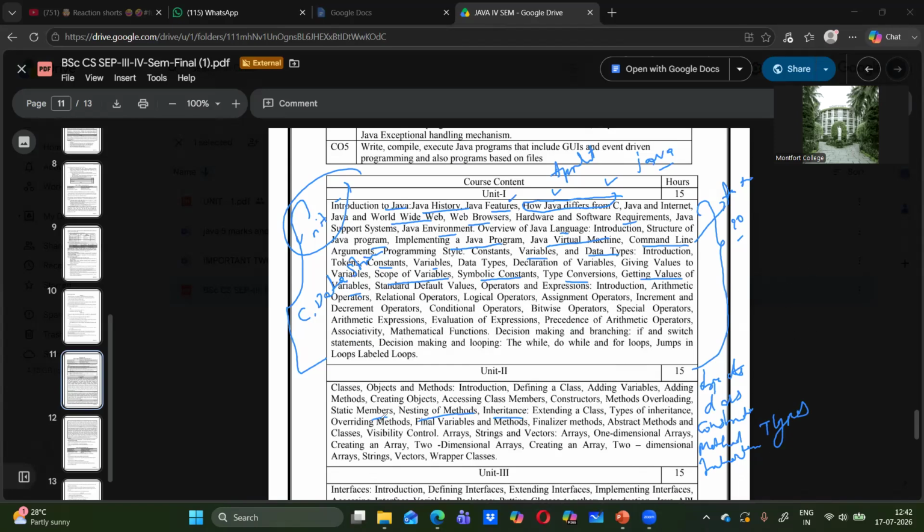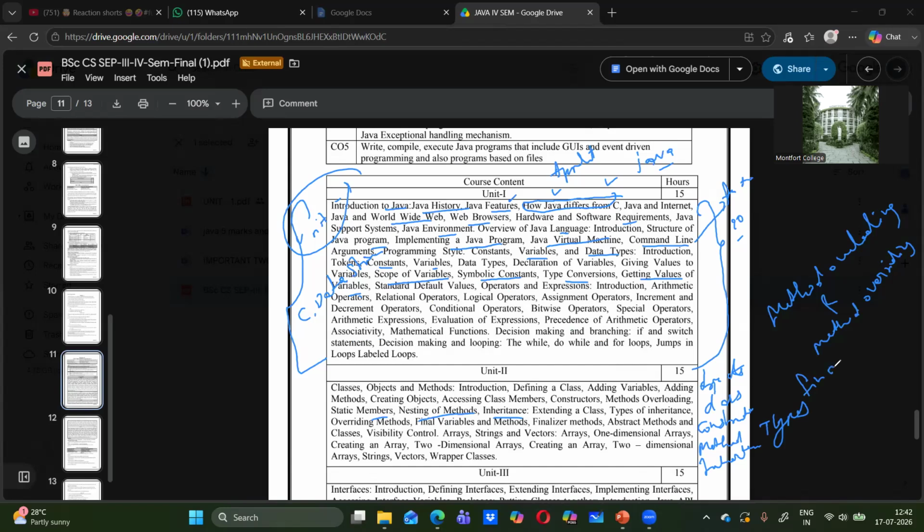Next, overriding methods. You see, method overloading and method overriding. Two programs you learn. Overriding, two programs you learn. This is clear. Okay. Then we have the final keyword.